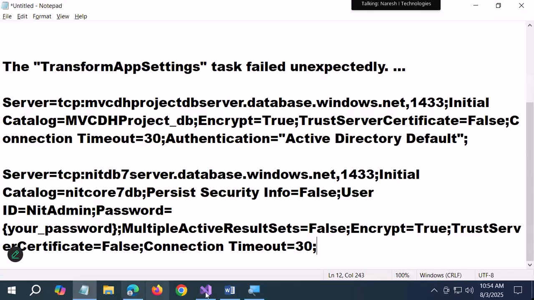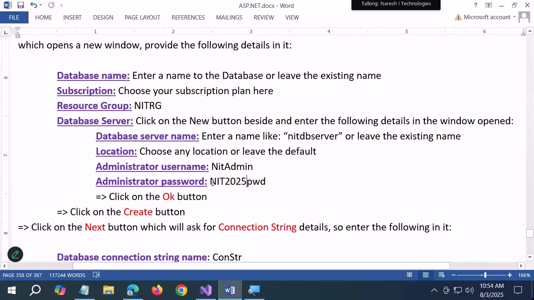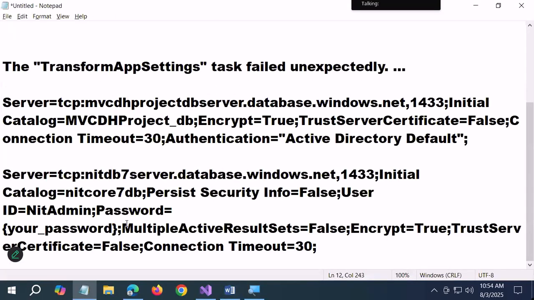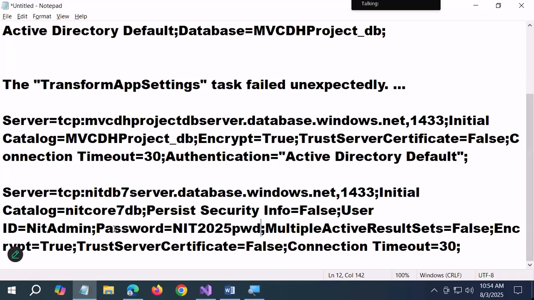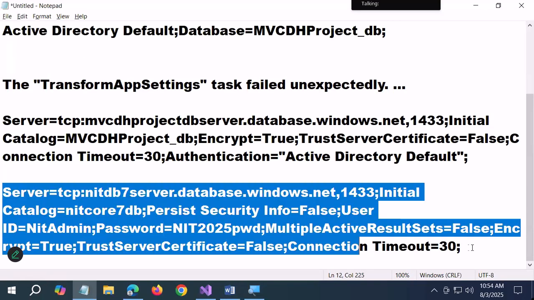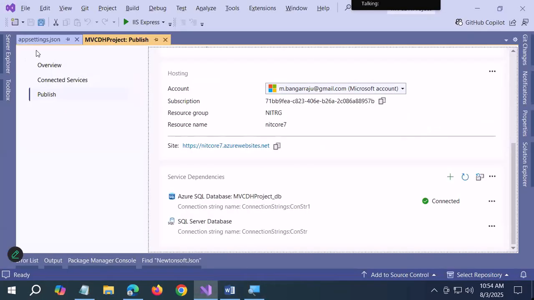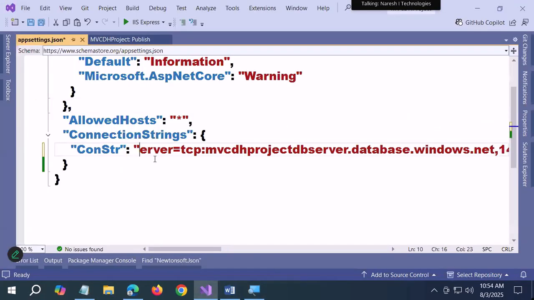Password. What password did we use? Copy. App settings.